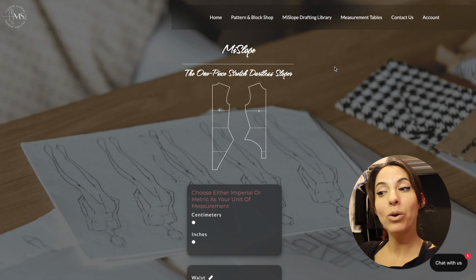Second, you're going to need a vector graphics software. Today I will be using Adobe Illustrator, but you could follow along with CorelDRAW or Inkscape or any other type of vector graphics software. CorelDRAW and Adobe Illustrator both have free trials that you can sign up for and follow along. And Inkscape is completely free and open source. The third thing you're going to need is your personal measurements, or you can use the ASTM measurement tables that come standard with the purchase of every block and pattern.